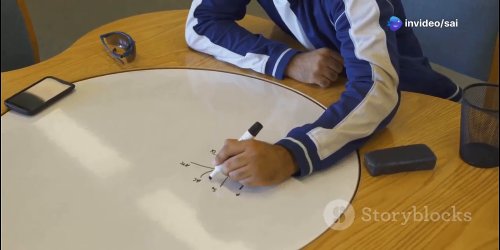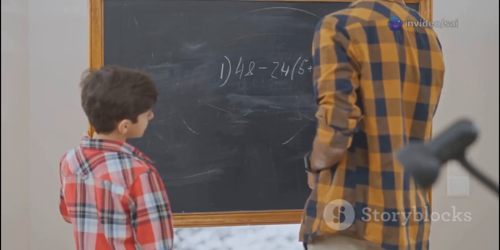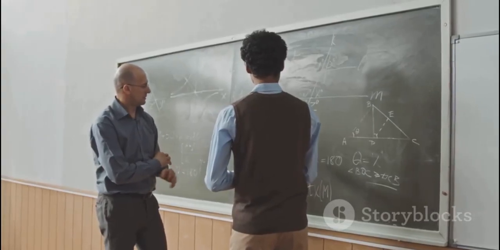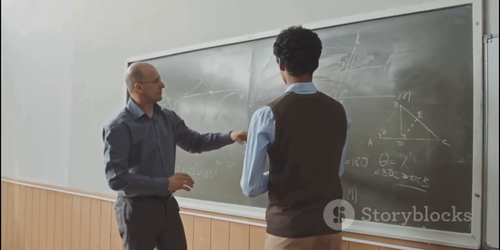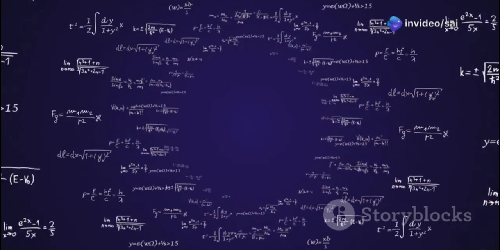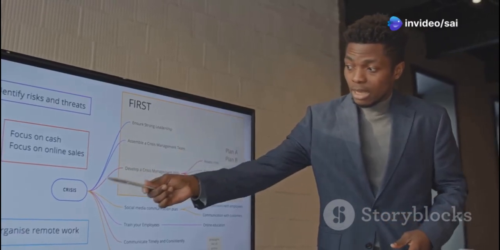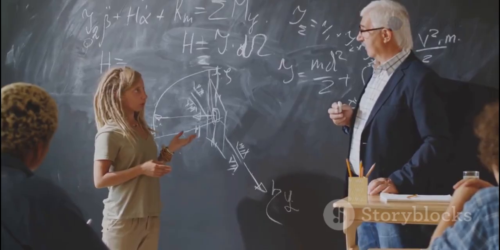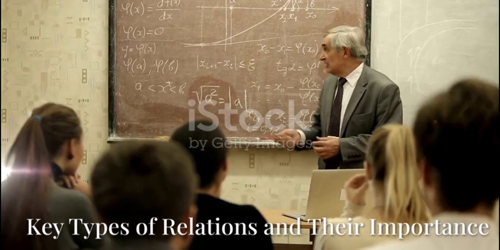Relations can also be defined on a single set. For example, the set of integers Z with the divides relation. The pair (2, 4) is in R because 2 divides 4. Relations model various connections and structures. They are used in social networks, project tasks, and data structuring. Relations formalize abstract relationships, making them analyzable.